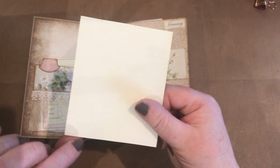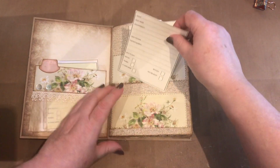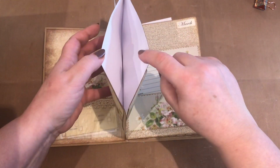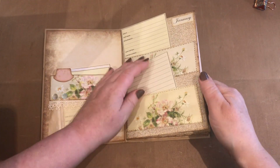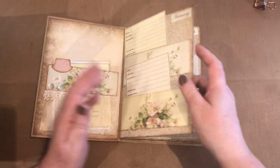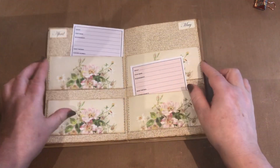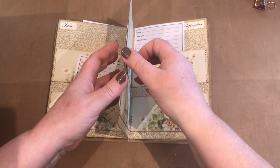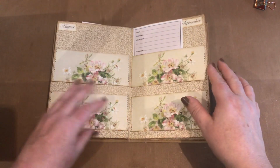Now you've obviously got the back of the card as well that you can write some more information on too if you so wish. And then for each page I've glued them together in such a way that there's a pocket here, so that if you want to add some additional information about each of the swaps that you're getting involved in, then you can put those in the pockets. And I've done that with each of these pages, so it's a really quick and simple project to make.